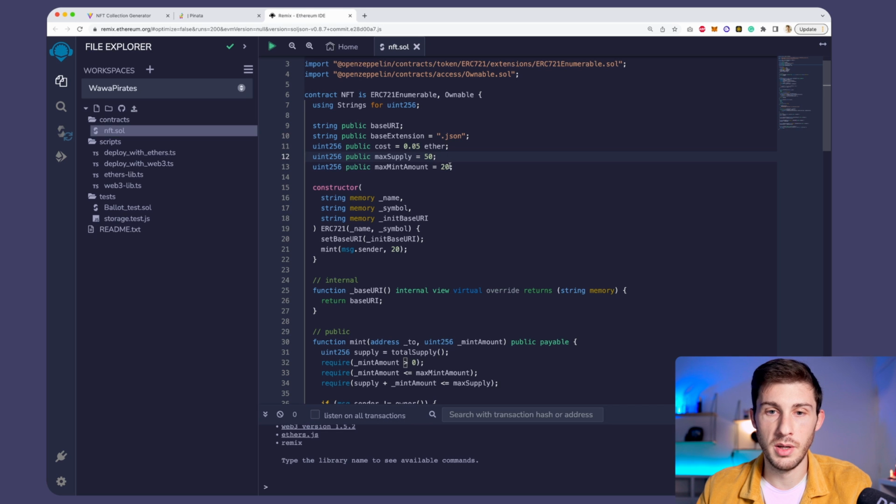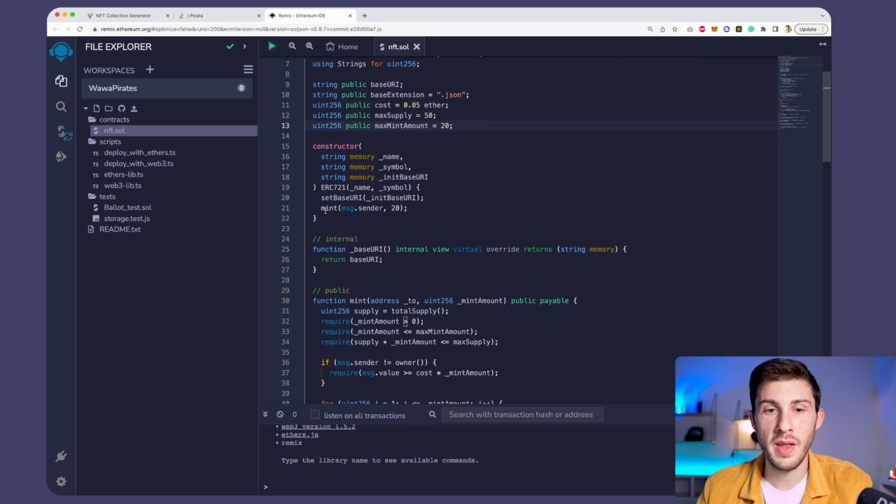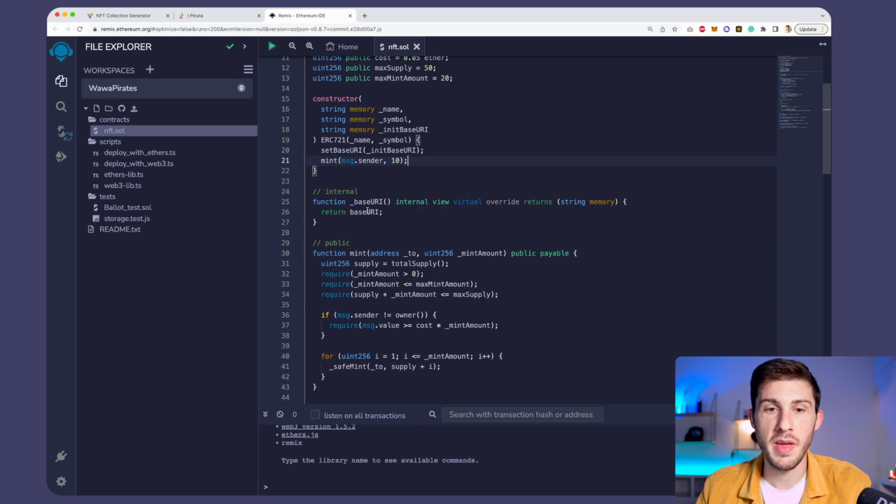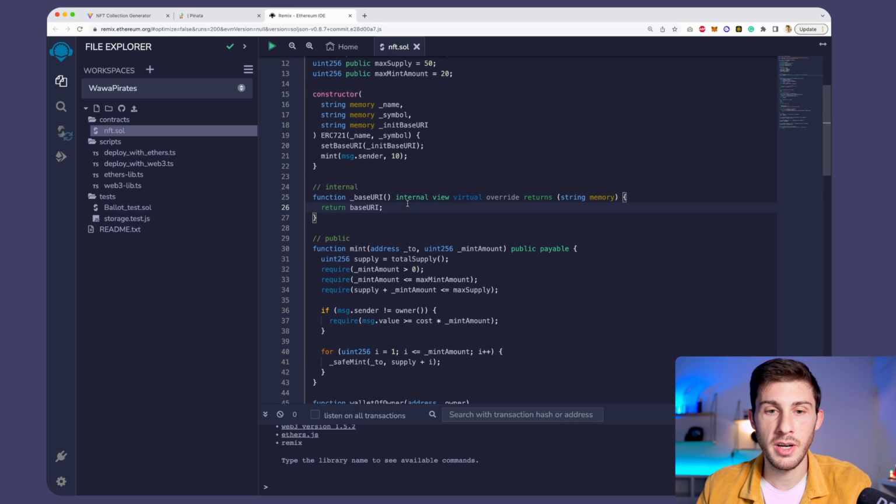Max mint amount is the number you will mint per session, so we will keep 20. When our contract is deployed, it will automatically mint 20 NFTs. Okay, maybe we will put 10 for demonstration purposes. Here we have the method for base URI.